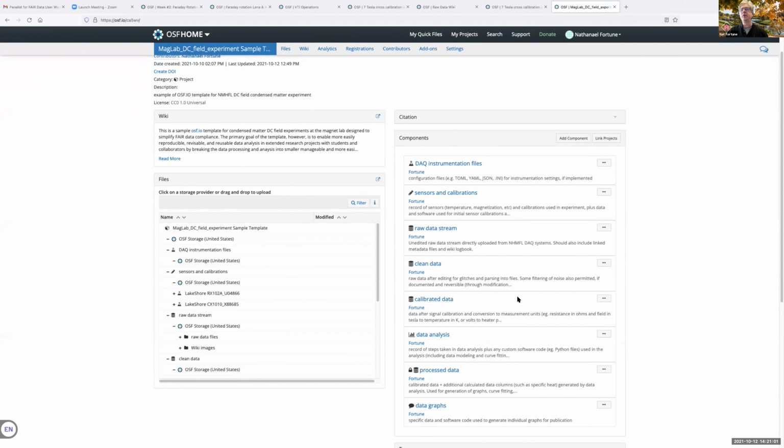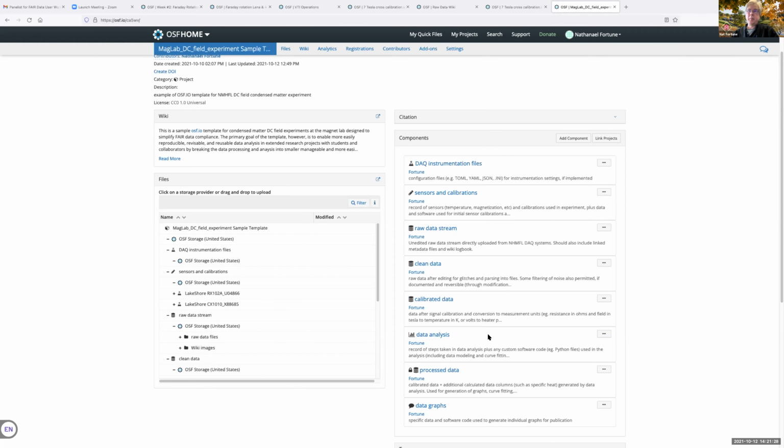Maybe you need to use your calibration there, and you might change the calibration as you update it, or you discover that you remeasure your reference thermometer and discover that it was out of calibration. This allows you to go at this step without going back to the earlier step and still be able to recover your data and reproduce your results. Finally, you're going to need some data analysis, and you're going to want to keep track of what you did.